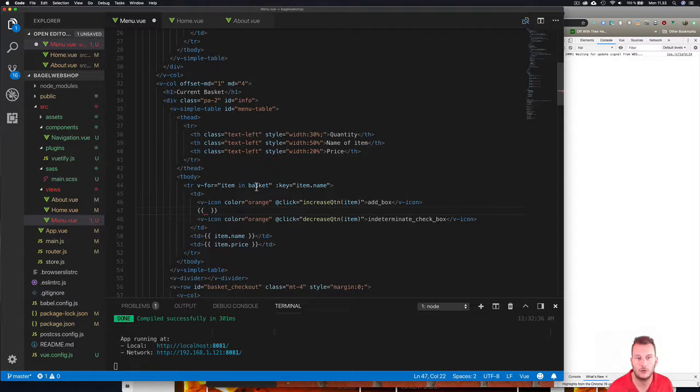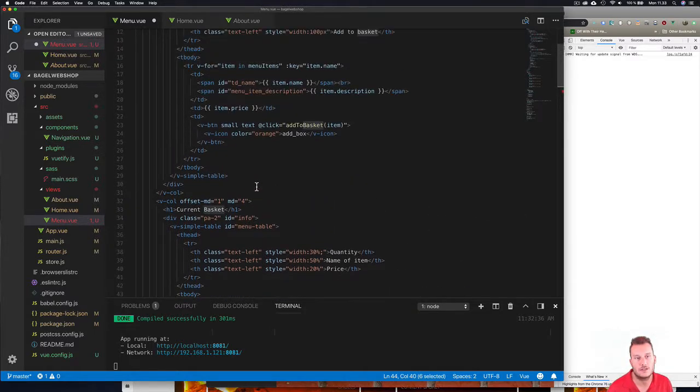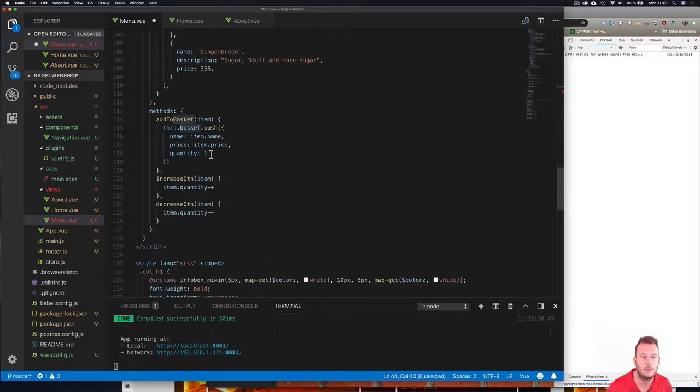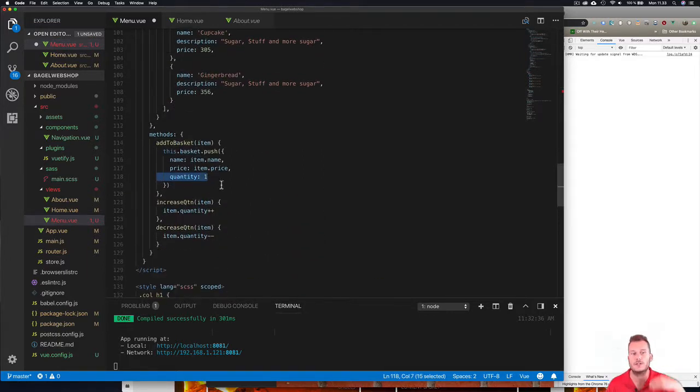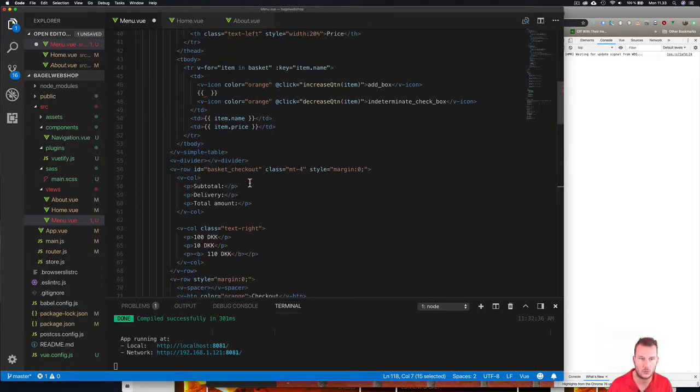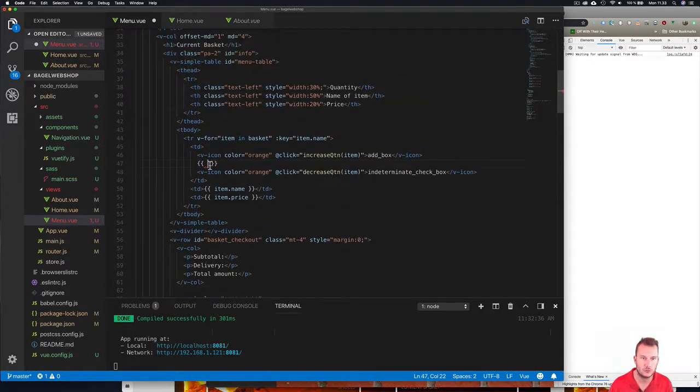Right now we're going through the basket array, and as a starter, that one is empty because that's what we set it to. But as you can see down here, we're passing in the quantity of 1. So once the first item is passed into the basket, this quantity exists. So we're going to grab the item.quantity like so.